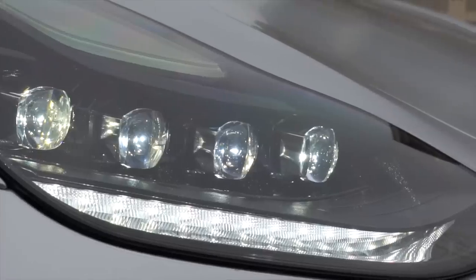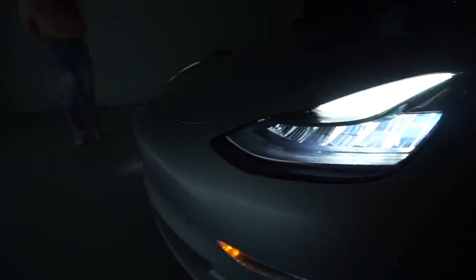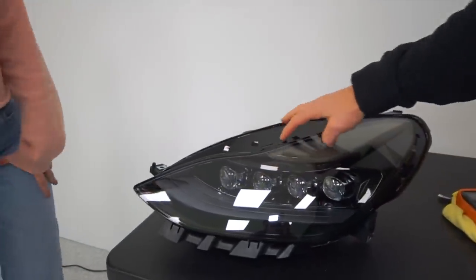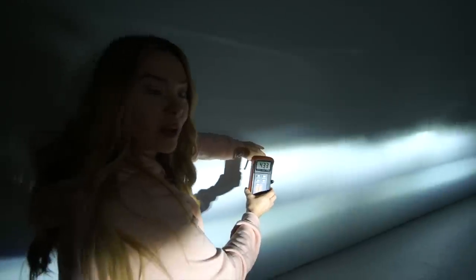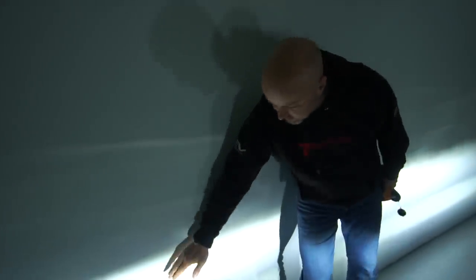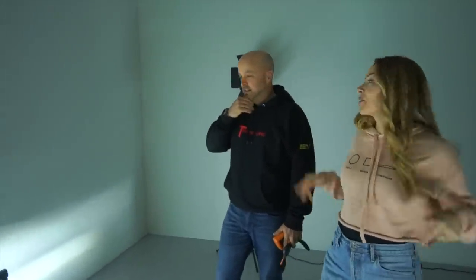The Alpha Rex LED projector headlights are one of the more unique upgrades for your Model 3 and Y, providing a classy modern touch without going overboard. The stock headlights use reflector-type technology — older tech — while these use LED projectors with an LED light source behind each projector. It looks better, serves a purpose, and will be brighter and safer. These are called hot spots, and I'm measuring the light output of the stock headlights right now. With the Alpha Rex lights, you'll see a more distinct cutoff line so you don't blind drivers on the other side of the road.